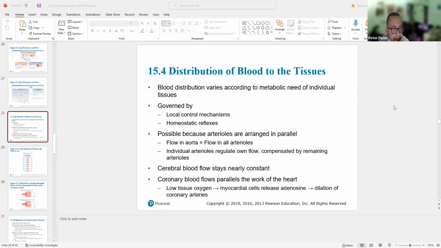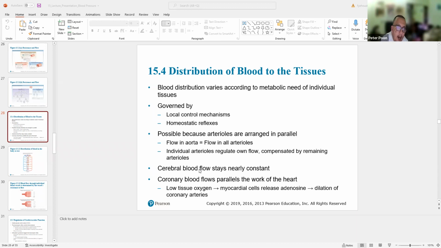So the flow of the arterioles is arranged in parallel. That actually makes it really easy to control, because if you arrange them in series, they don't work that well. Anywhere you shut down one tube, the downstream has to get bigger. But if they work in parallel, it works in really cool ways.